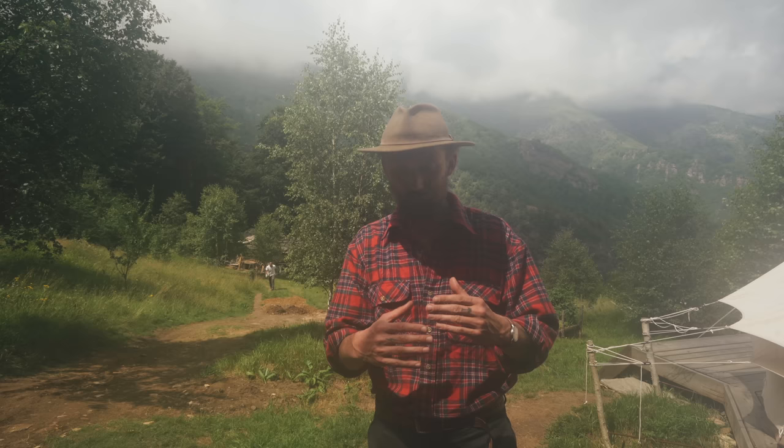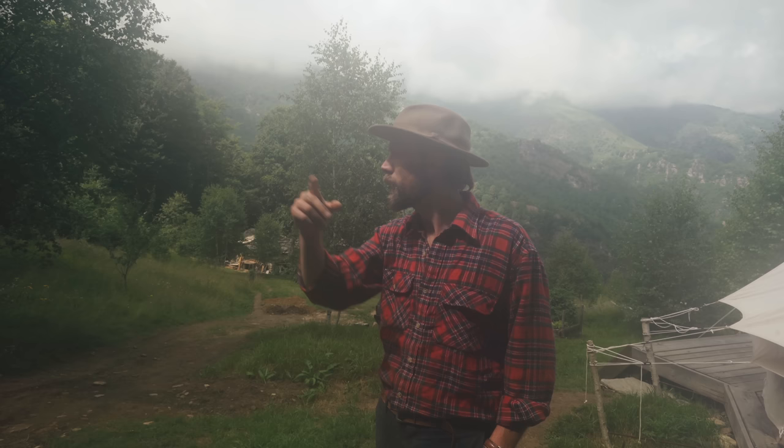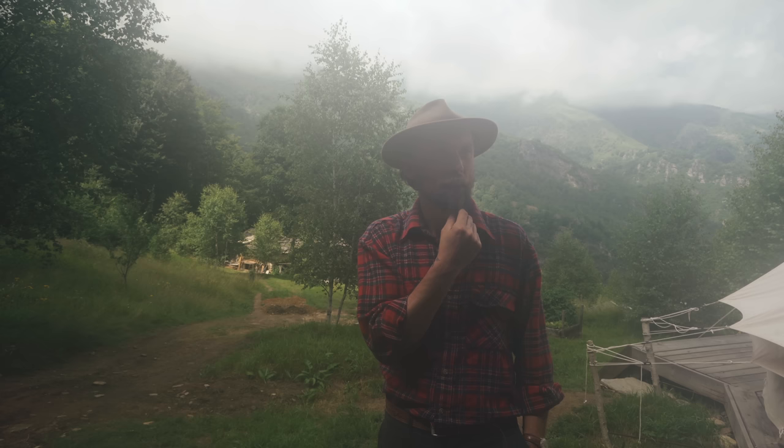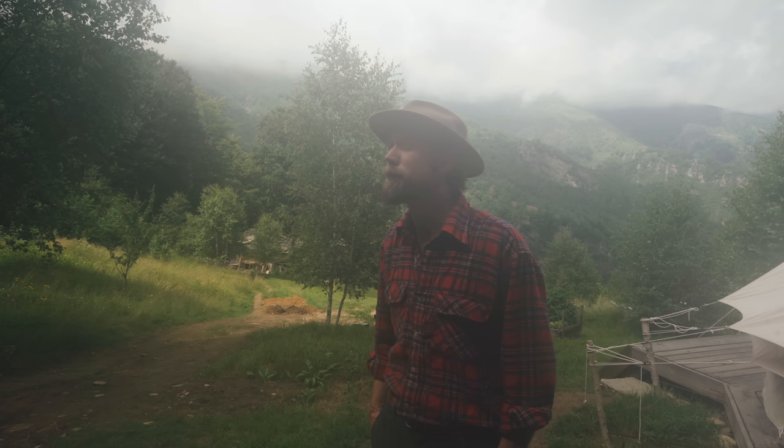Gravel arrived. They're bringing a second batch. An hour or so, the gravel for the road, so we're gonna work this weekend, probably. Usually I edit the videos in the weekend, but it's pretty busy right now. Got some visitors, you know, people are on the road, so more visitors next week, and some friends are coming as well, so it's nice.